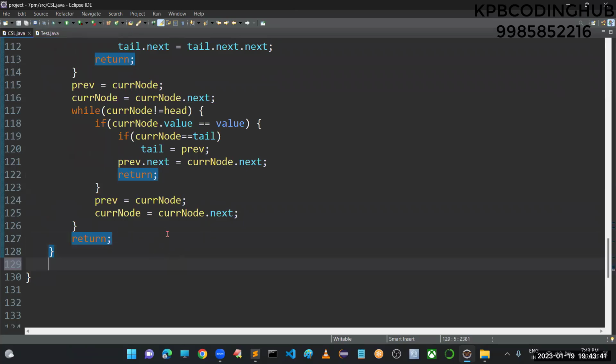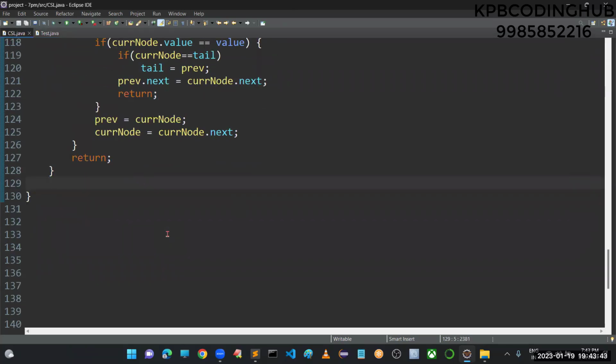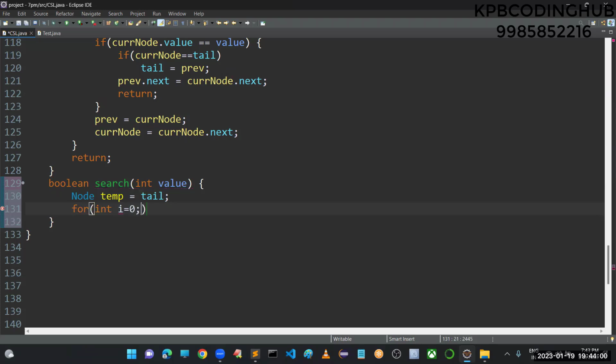And anyway, last one, I just want to talk about the Boolean search operation. So integer, I'm going to provide the value. It is very simple. So temp is equal to tail. For integer i equal to 0, i less than size, i plus plus.